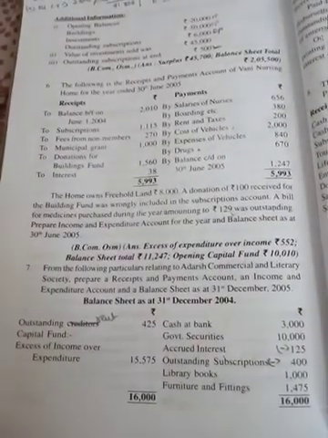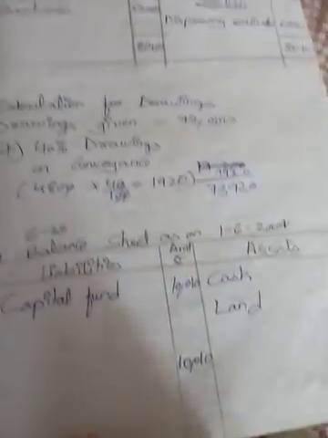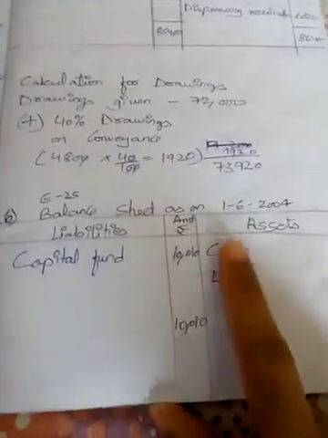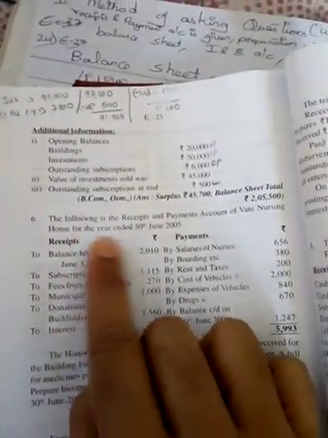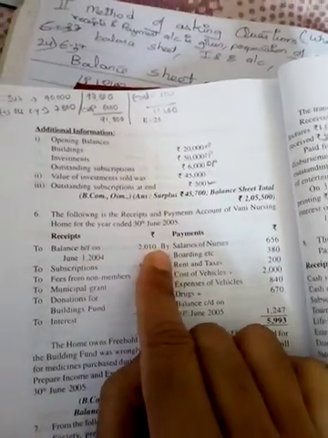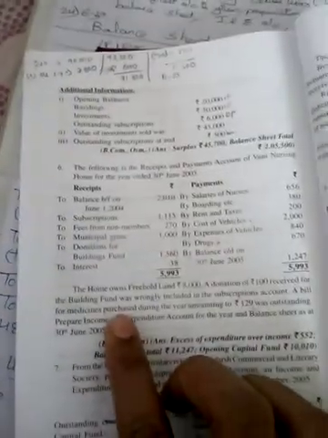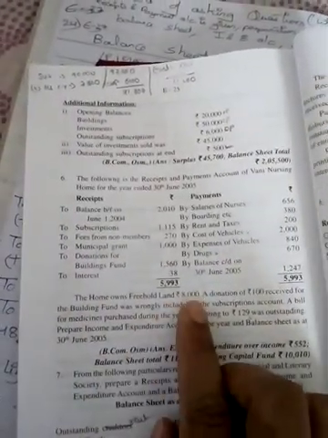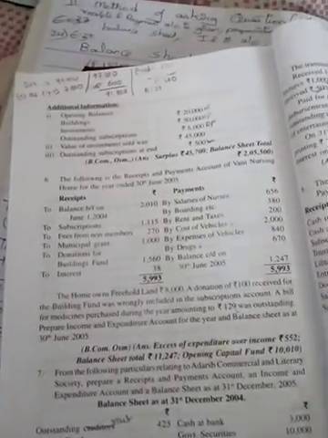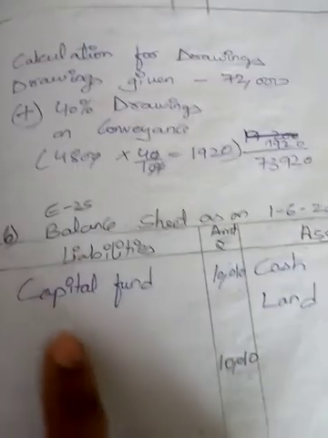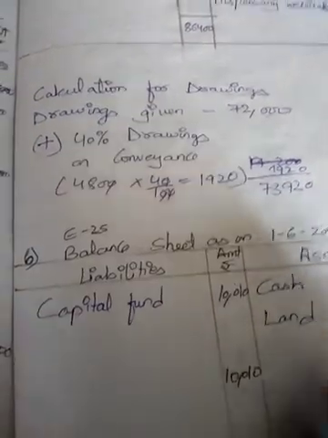And now first we will open the opening balance sheet like this, the balance sheet as on the date which is given in the problem, liabilities amount, assets amount. In this problem we have only two opening balances. As always, the opening balance will be given as cash, and it is an asset, so it has been recorded on the asset side. And in the other information they have given us the land value, that is 8,000. Only these two opening balances are given, hence we have opened the opening balance sheet with the two items, and we have got the capital fund of 10,010 rupees.